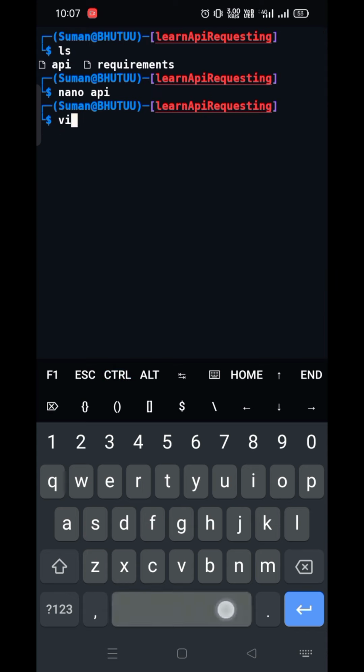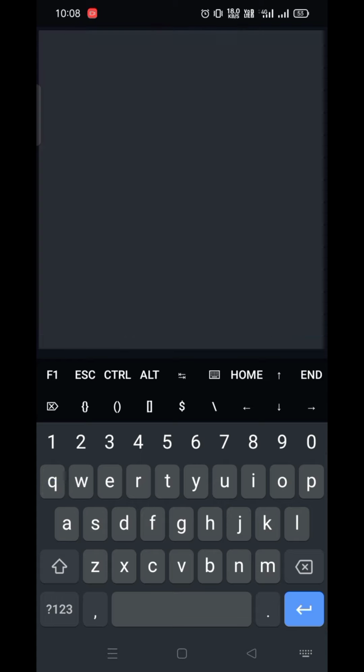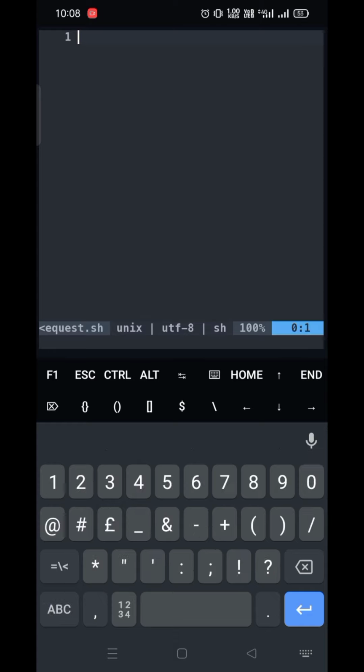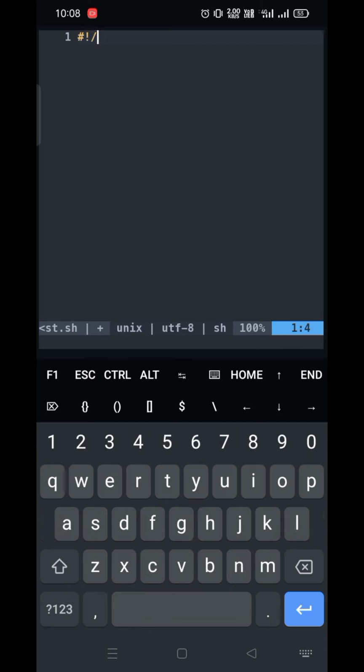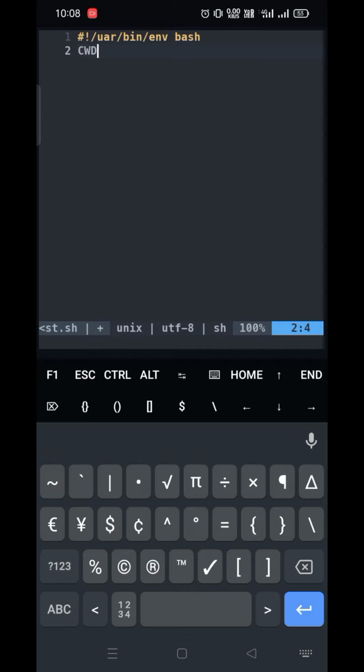I will use vi. Request, not .sh, since I'm using bash. Now I will make a variable, cwd.